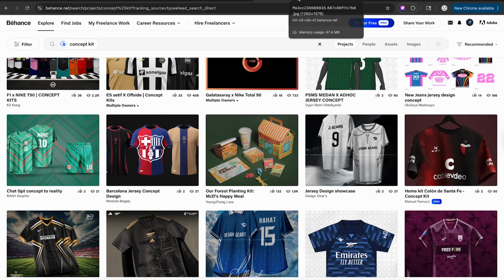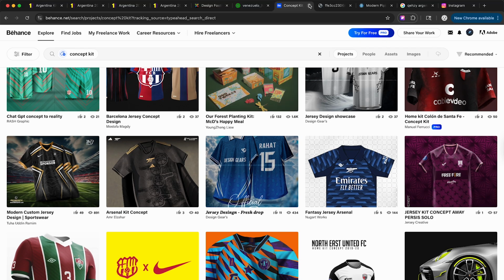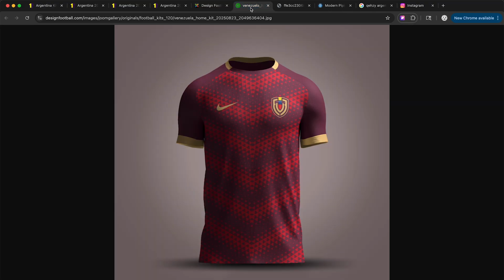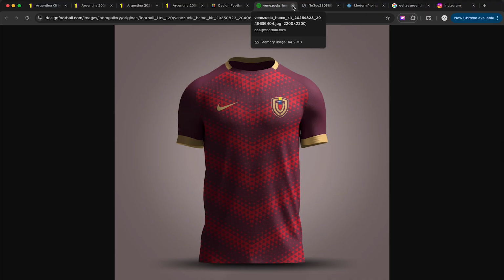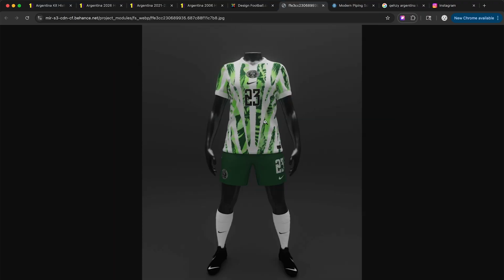Now, any inspiration I want to use, I want to pull up. So I would close this stuff and just have these two things up. I really like this kind of striping design, but I don't think it would really translate to an Argentina kit. I think in general that's pretty cool, something like that. But I'm gonna close it out. This is definitely more of the vibe I'm going for.